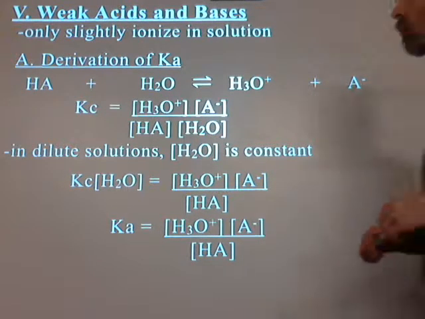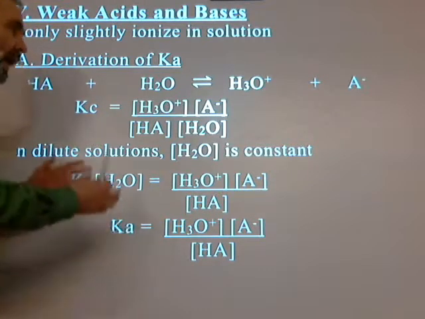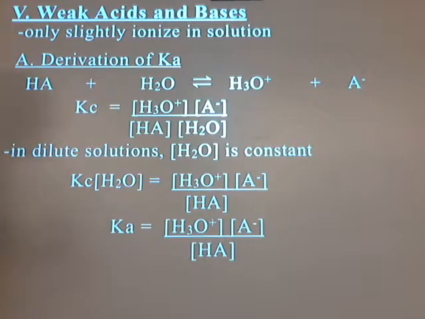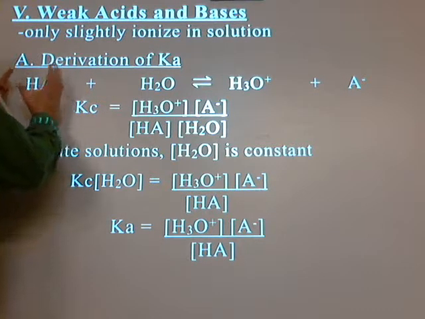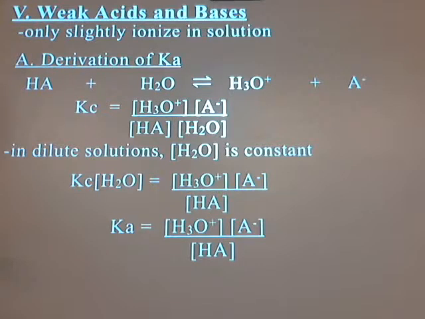First off, though, before I get to the new thing, I want to make sure I summarize something about Ka. We should know what Ka's size means, okay? If Ka is very small, and if it's a weak acid, I think by definition it's going to be very small, right? Because weak acids don't break up very much. If Ka is very small, it means most of the HA stood over here and didn't become hydronium ions, okay? If Ka is very large, then it probably wouldn't be a weak acid, but the larger the Ka, I could say something else the other day.